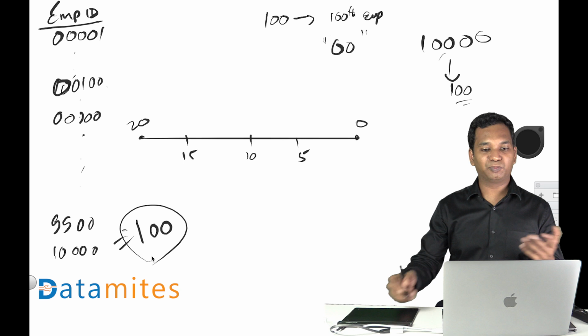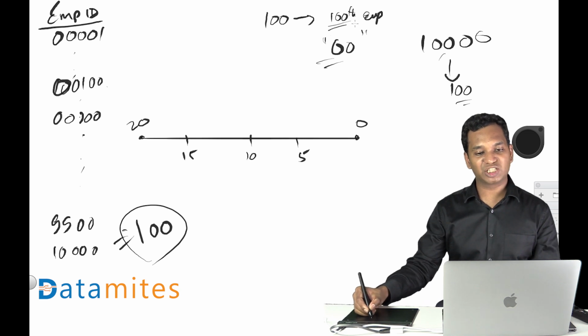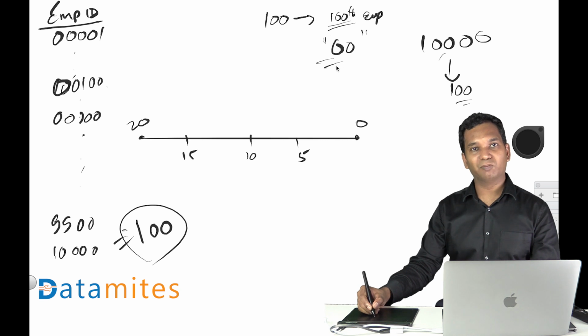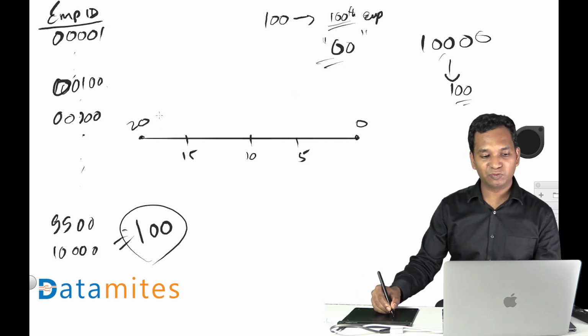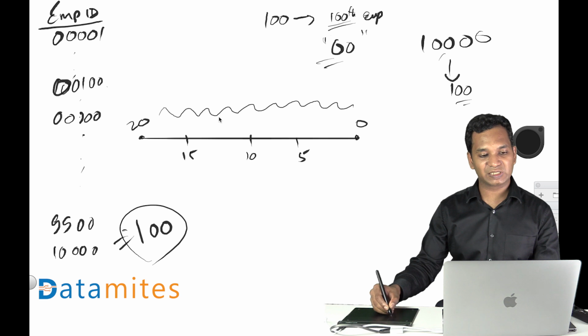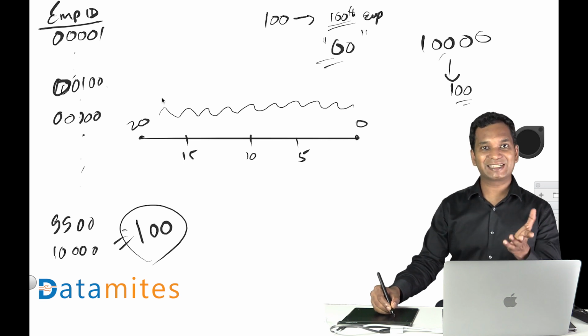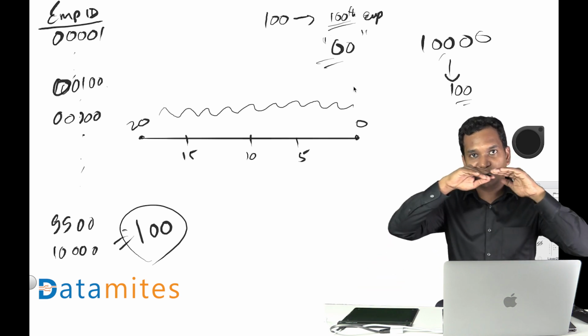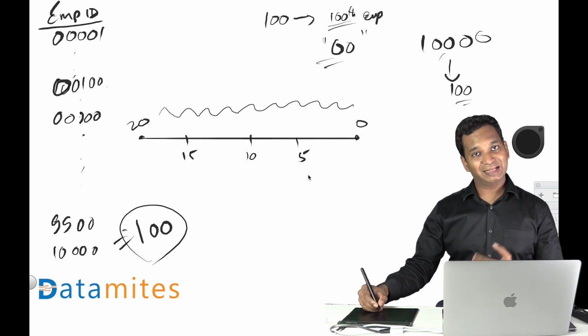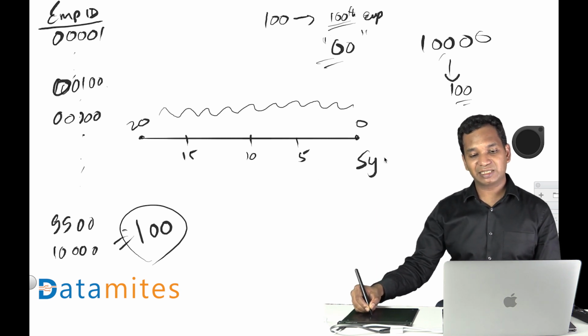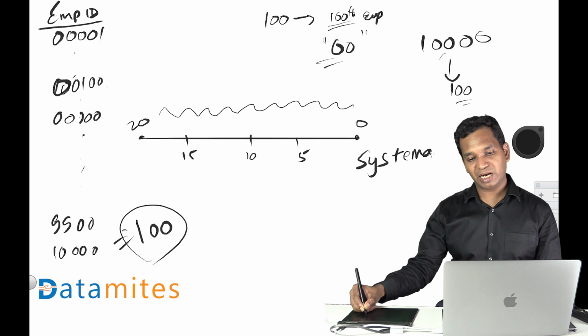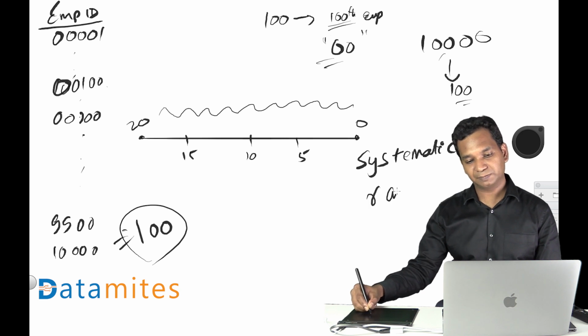And we have put some formula constraint, a systematic way of sampling: every 100. So by doing so, you get an equal, uniform sample of all the employees. So you have from the oldest employees to the newest employees, a very uniform distribution. And that's the reason it's called systematic random sampling.